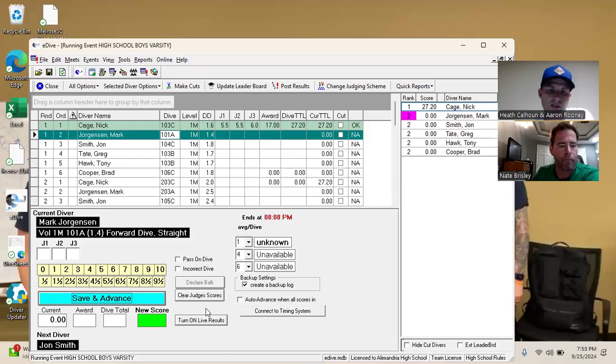Well, and the other thing to mention too, live results, it's on cleanentries.com. We use this for our state high school meet and I love it. I pull it up on my phone while I'm on deck coaching, and you can see who's where and what people are scoring and where everything is sitting in the meet. And it works out flawlessly. I mean, I love eDive, and all the capabilities are very seamless. From a high school perspective, this is my preferred meet platform to run a meet on.